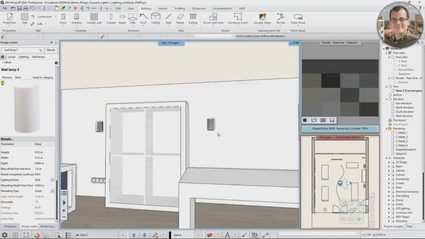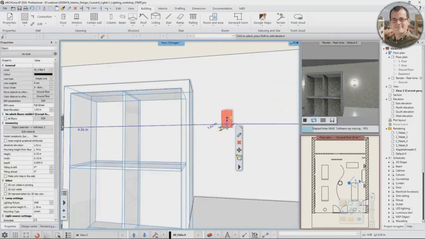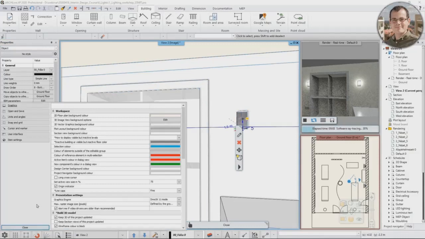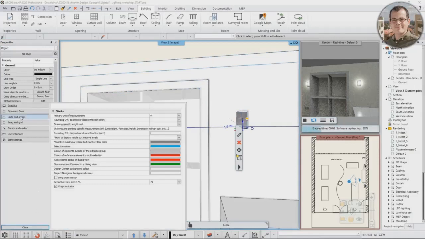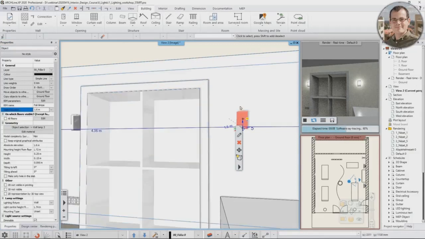If you want to fine-tune the elevation values, then you can change that here in the properties tab. That's how you can position things in 3D by using the axes or the base elevation marker. I think I have to talk about the units because you see that this model is in meters while the course guide is in millimeters. If you want to change it to millimeters, you can do that in the properties.